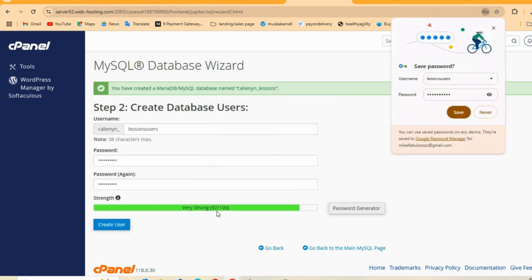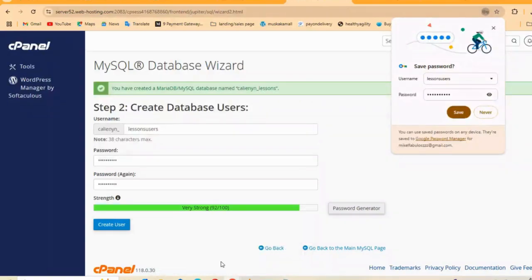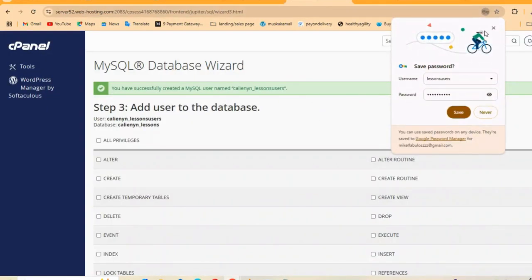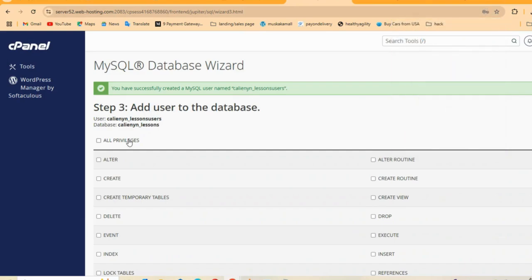Then I'll come here to paste this password here. This is my password. Paste it here. This is a text editor. I created this. Now paste it here. Just look for any text editor of your choice, then paste it here. Now click on this create user. Okay, once I click on this create user, one more thing. You have to grant this user all privileges.